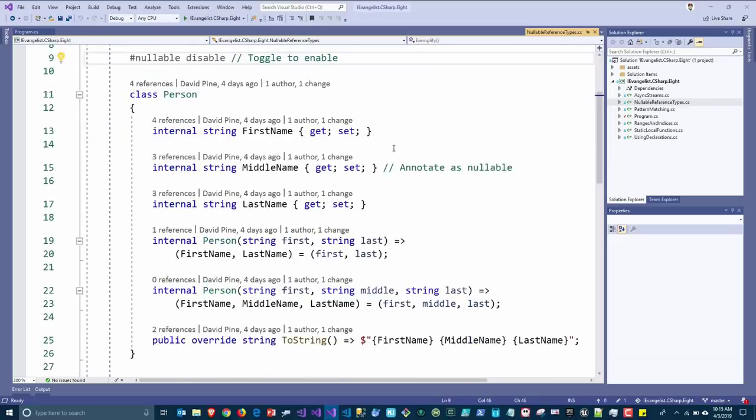If we look at a simple person class, this is a common example, where we have a first name, a middle name, and a last name, right? What's really interesting about people is that not everyone has a middle name, right? So if we instantiate a person, we have two constructors here, one with first and last, and then another one with first, middle, and last. That's fine. But if we were to dereference the middle name at any point in time, and that person wasn't instantiated with a middle name, what happens? Things go boom, right?